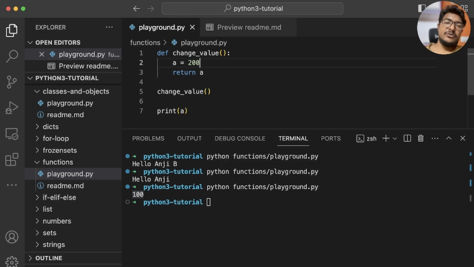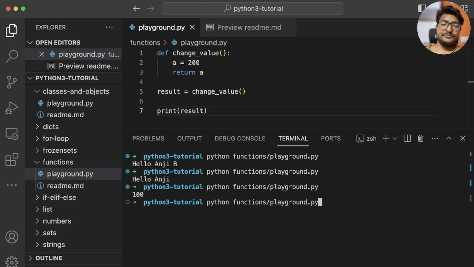Whenever we use a return statement, whatever value we are returning here gets returned to the caller. In this case, we are assigning the result that we get from the change value function to the result variable, and then we use that variable to print the value. So now we are getting 200.